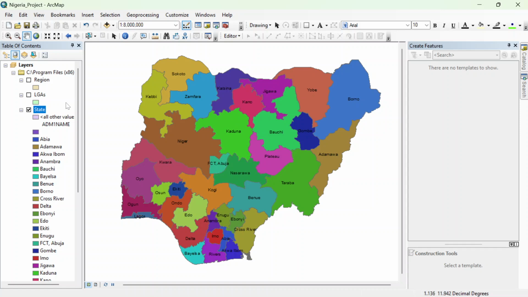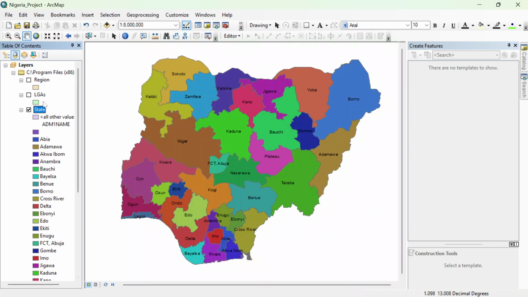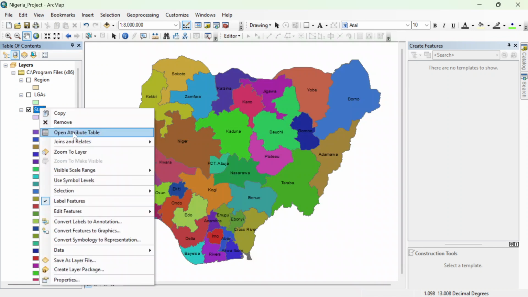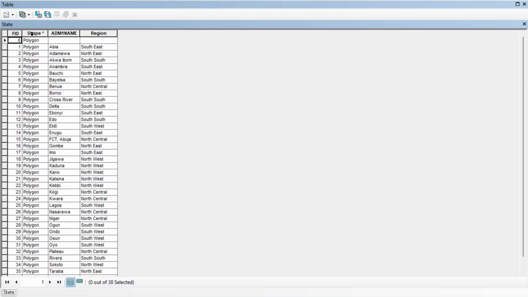We also have attributes. Now let's open the attribute table of the state layer and see what is there. We right click on the state and you see Open Attribute Table. For the states, the only things in the attribute table are the names of the states and their regions. The attribute table contains descriptive information about each feature.